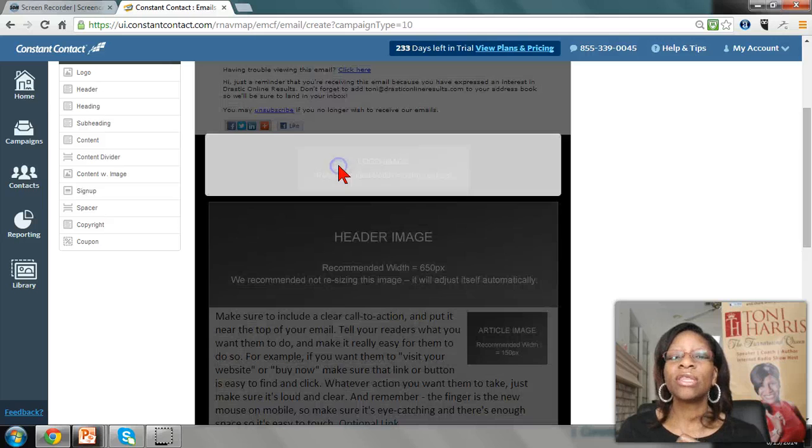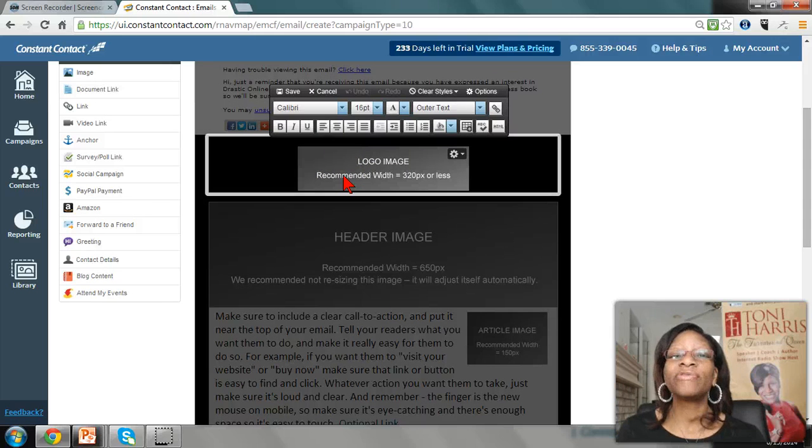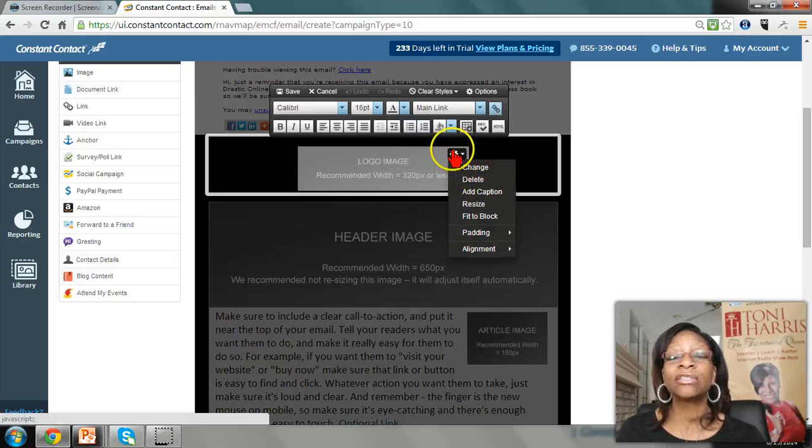So I'm going to click on the logo section. And again, anything that's part of a template can be deleted. So if you didn't want a logo here, you wouldn't have to put it here. You could delete that block. But remember, we imported my logo in, and I do want my logo here. So I'm going to go ahead and click the little wheel. Anytime you see this little wheel, in most programs, it means settings.